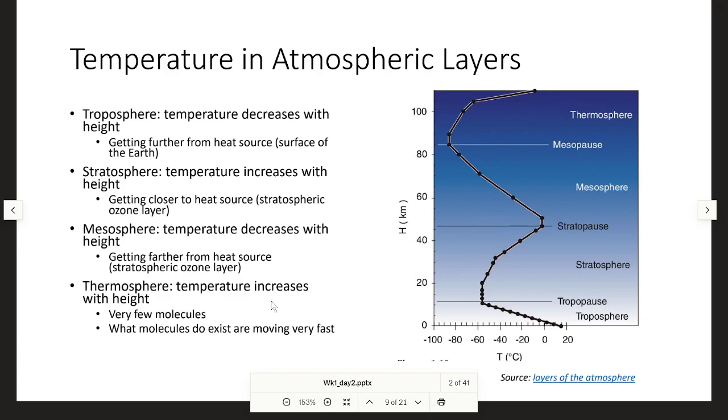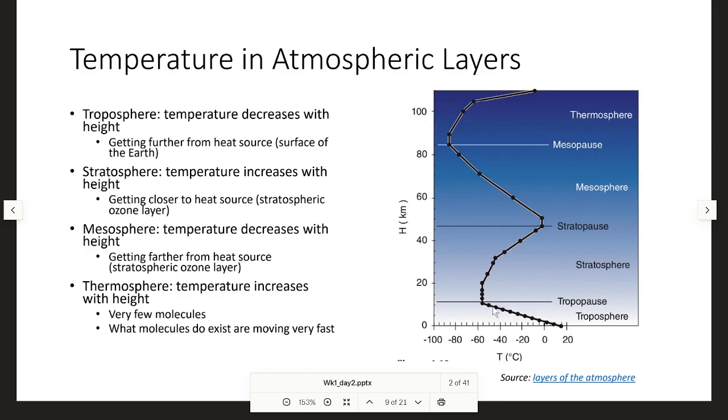So yeah, let's talk about the temperature in the atmospheric layers. We kind of went over this a little bit. In the troposphere, the Earth is heated from the ground up. The sun beams come down, and they don't heat the molecules in the atmosphere instantly. They heat the ground, and then the ground radiates upwards. So the temperature is warmest at the ground, and then it cools off.